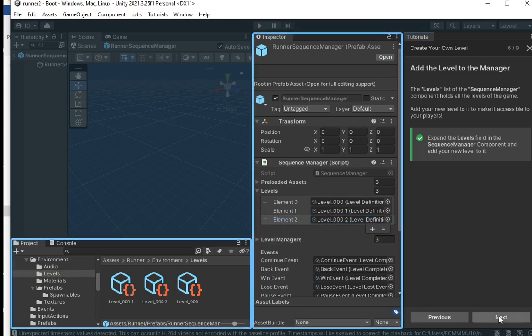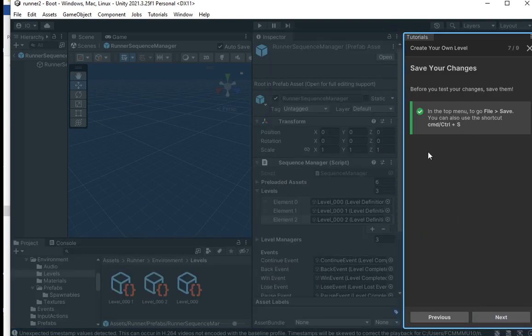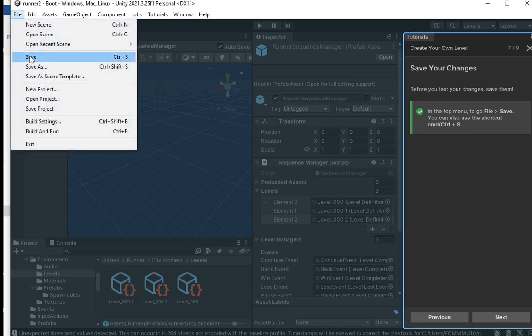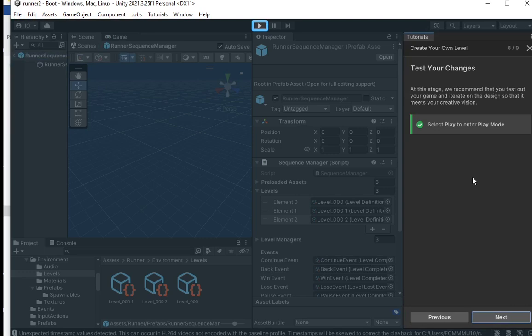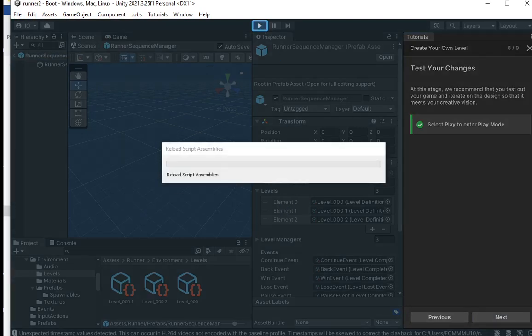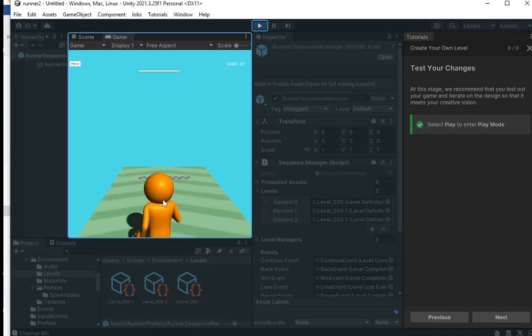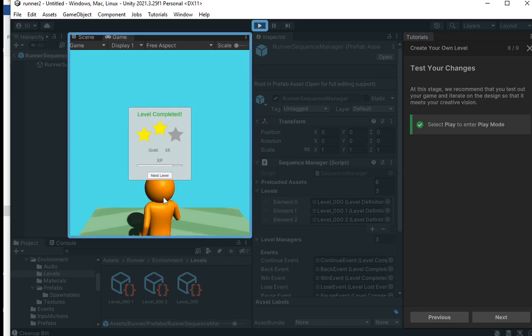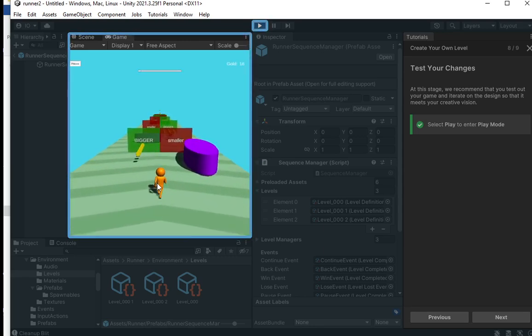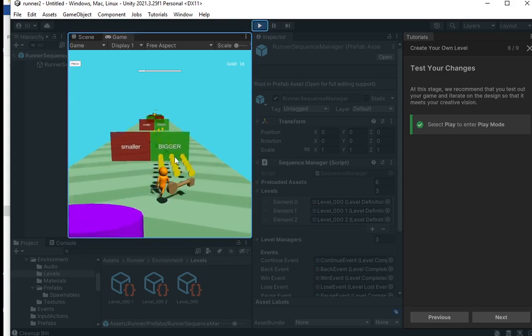Next, in the top menu, file, save, and then play. All right. Okay, so I have completed the first level. Go to the next level. Now I'm in level 2.